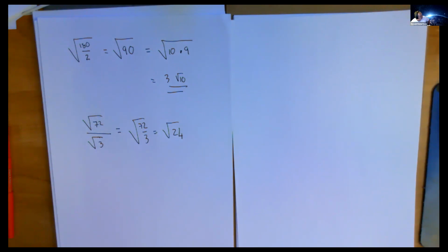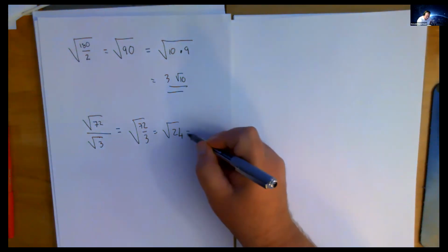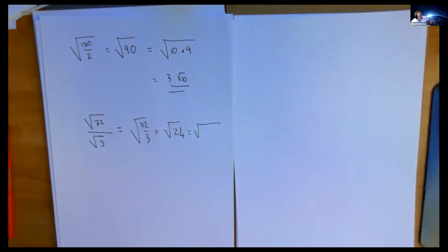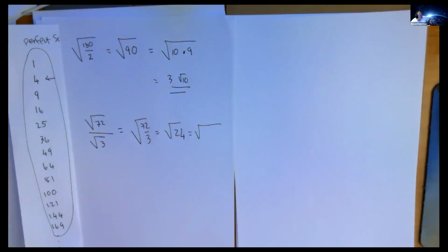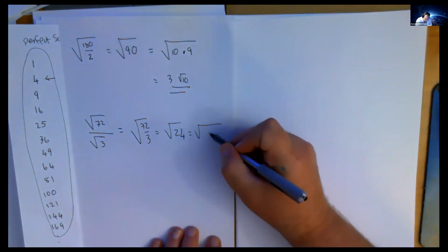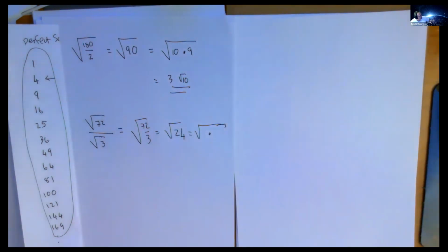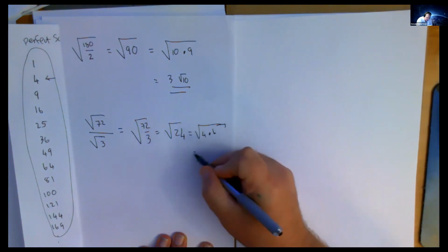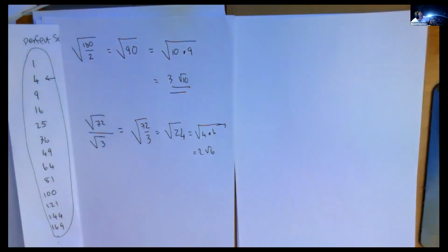We're almost there. Can we do something with the square root of 24 to make it nicer? Not a lot, but we can do something, can't we? Can you think of any number in the perfect squares that works with 24? Because I can think of just one that works. 2 things multiplied together that give me 24. 4 and 6. Yeah, nailed it. And won't that get me 2 root 6? And we solved that question.